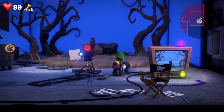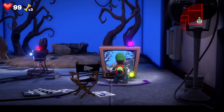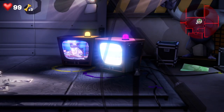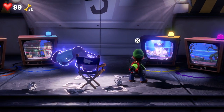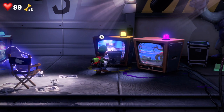Okay. But now we have a bucket of water. Excellent. Stop spilling it, Luigi. Now we have a bucket of water. So this took us a tremendously long time to figure out. We literally went room to room to room to room. Like, we went around. And then I need to water the plant.